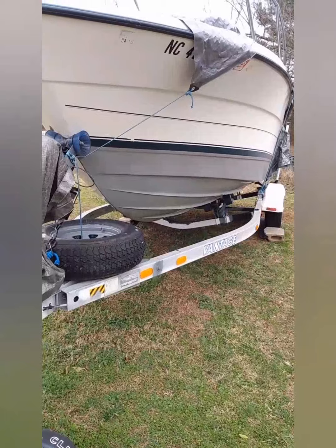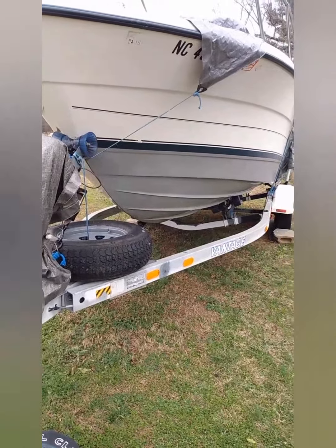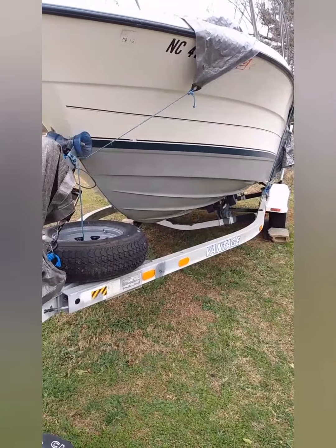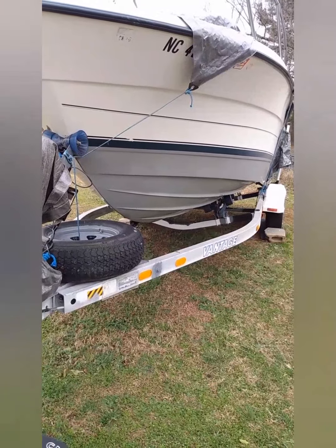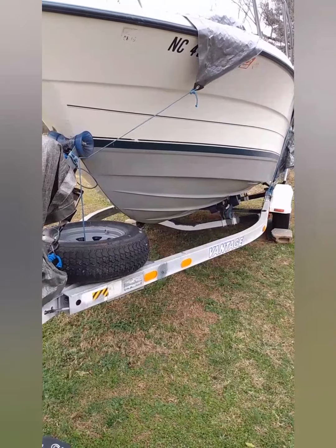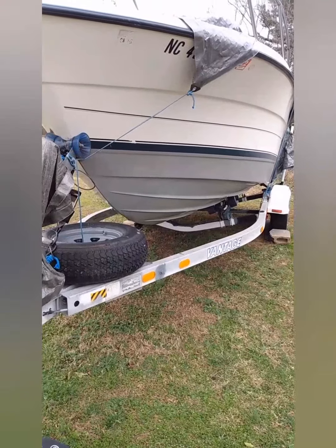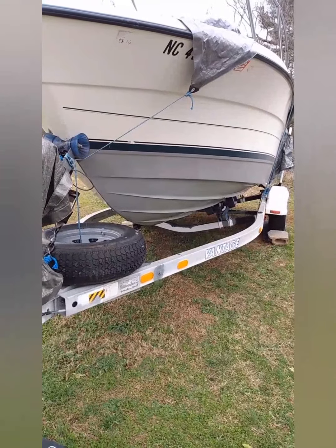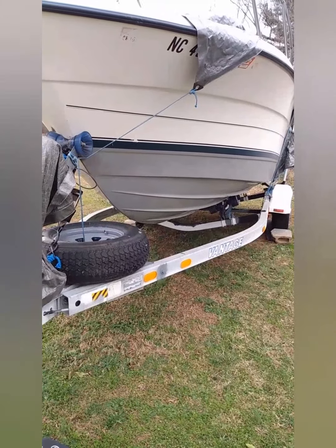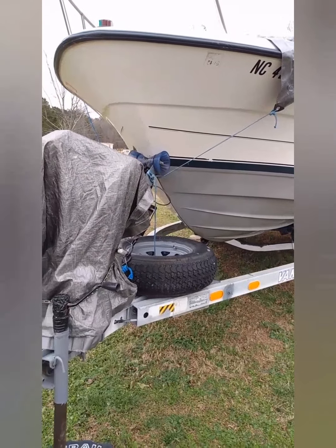Oh yeah, also the modified deep V hull with the Strakes on the boat. Earlier I said they act as shock absorbers, and that's true, to cushion the motion of the hull. But designers found that the Strakes not only provided lift when you're trying to get the boat up on plane, that's one of the main purposes of the Strakes as well, is to help you get the boat up on plane better. To achieve easier planing, most deep V hulls have lift Strakes incorporated in the hull.